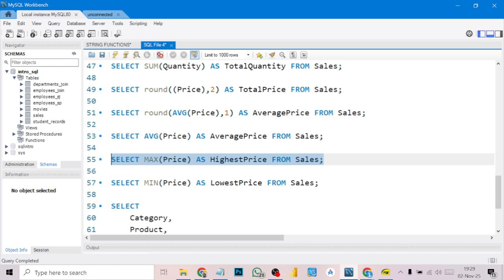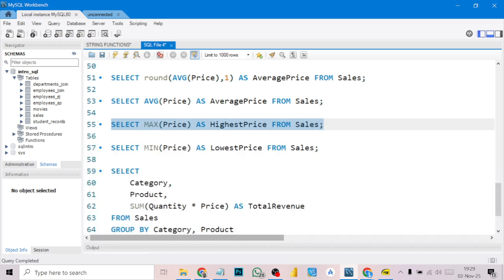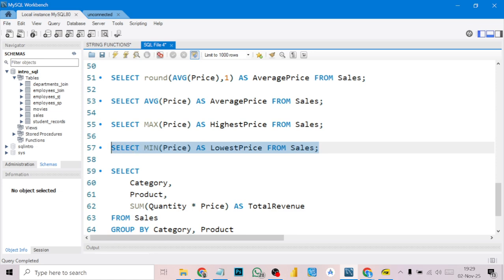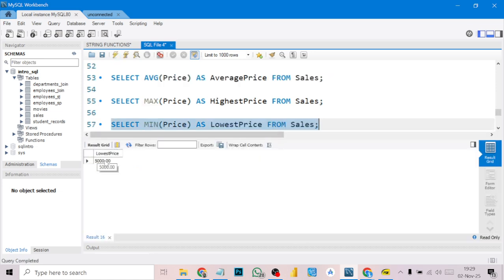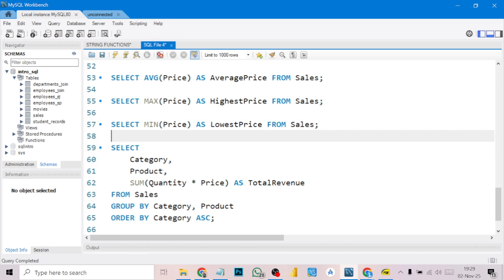So now this is max. We all know what max is, the highest value. Min is the lowest value. So this is how to write it. Select min in brackets, the thing you want to know the minimum of. This alias is optional.